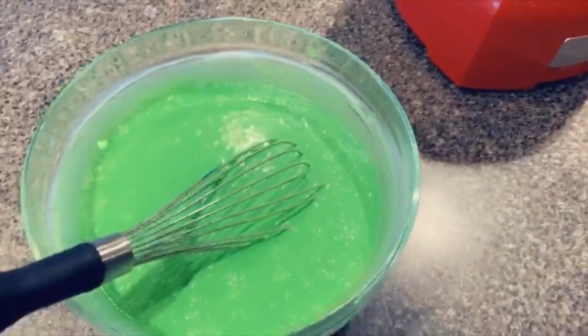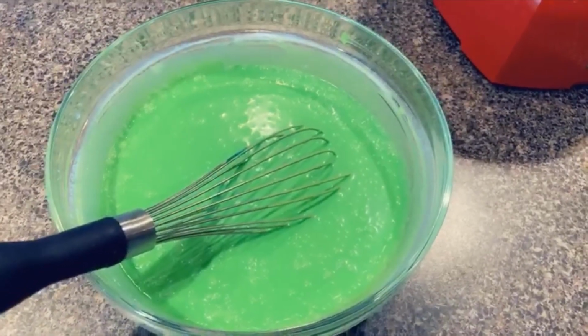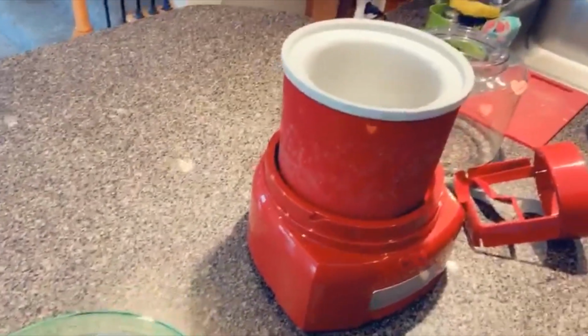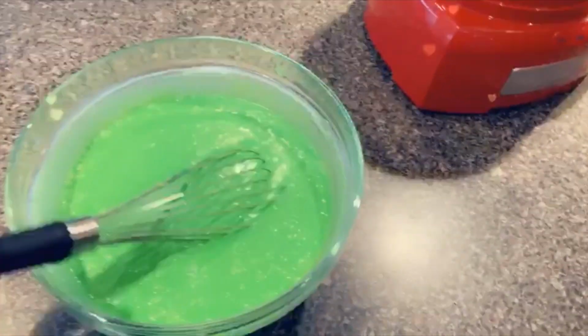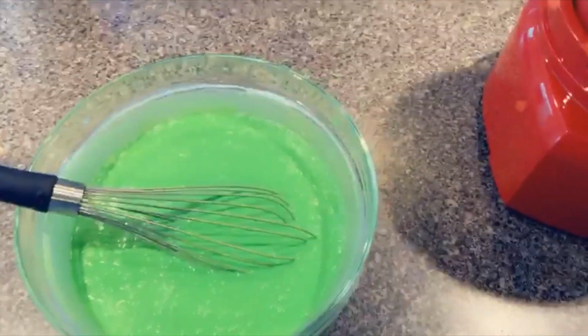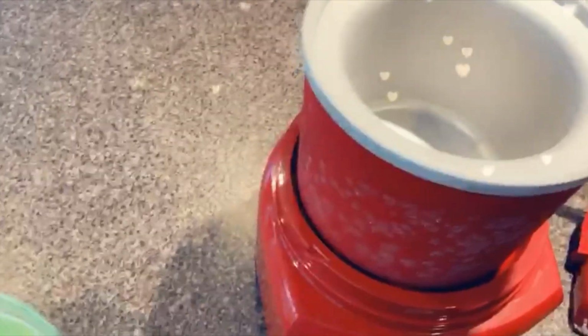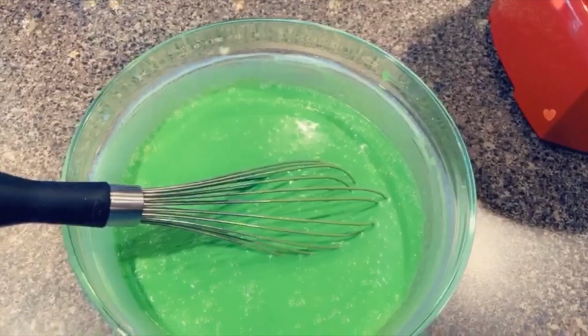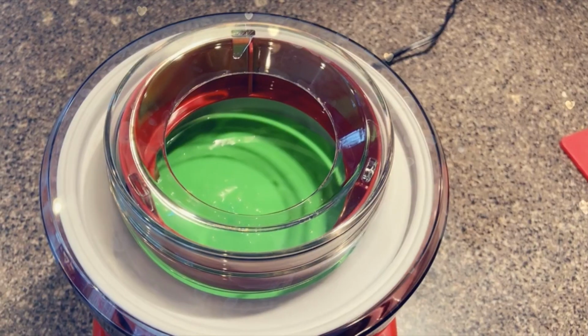So now I'm gonna put this in the ice cream machine. It's together. I got my pieces here. I remember how to put it together correctly. So I'm just gonna pour this horrible green mixture into here, and we're going to turn it on. Yeah, this doesn't make me happy. I'm sad now. Okay, we're together.